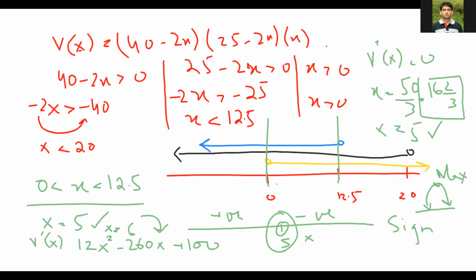The maximum volume is obtained when x is equal to 5, which means that we need to cut the square 5 centimeter from the corner to achieve the maximum volume. And that's it. That's how you optimize the volume for the given scenario. I hope everything is clear. And if yes, then I'll be moving to the next problem. And I'll try to solve that with the method which is known as second derivative test. If everything is clear, I think I should move to that as well now.